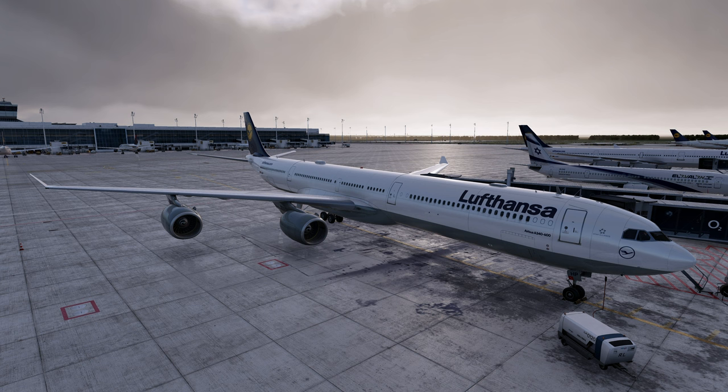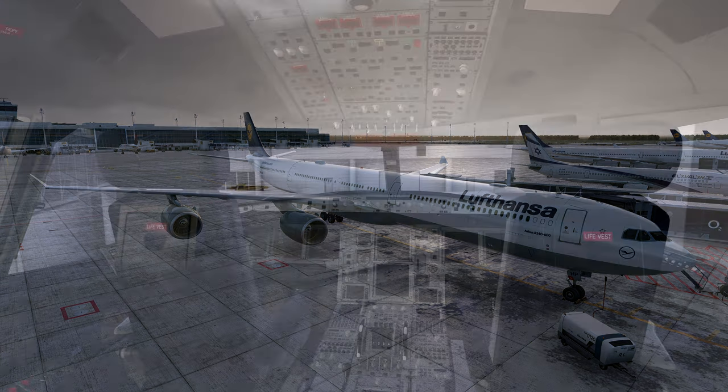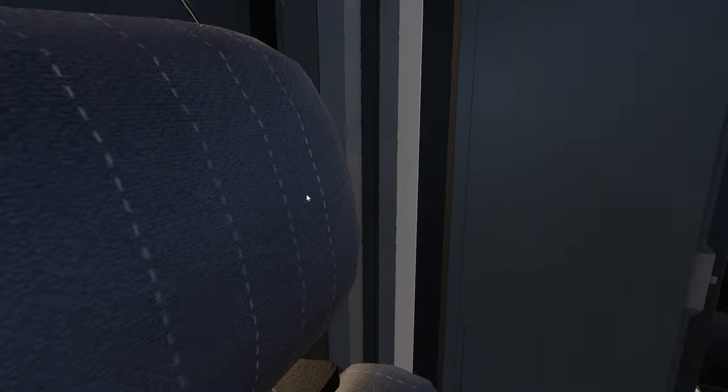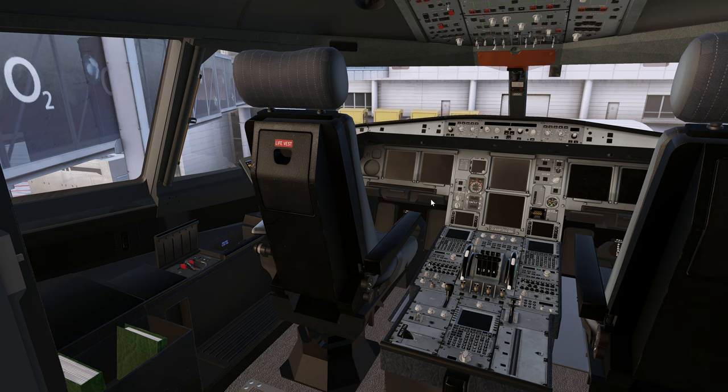Either way, let's get this show on the road. The flight time from today's flight in Munich to Newark is 8 hours and 47 minutes. That's flight time, and we're expected to leave here in about an hour. All right, so let's go ahead and get started. We're in the cockpit here. We're the first people on board. So we're going to do a couple of checks.